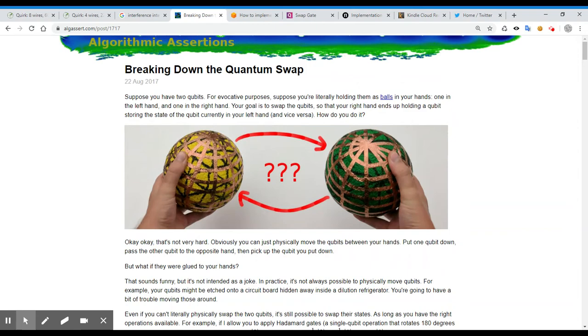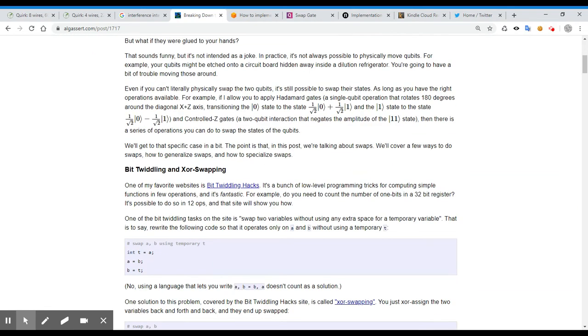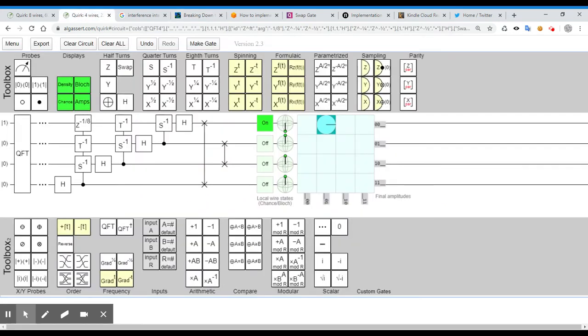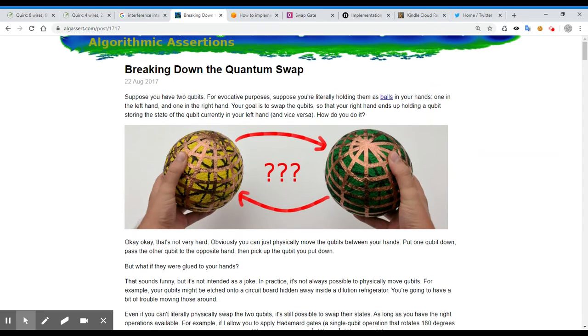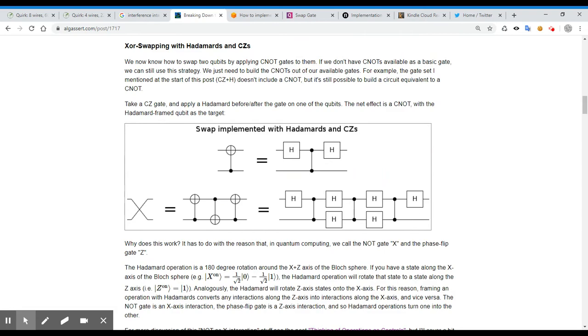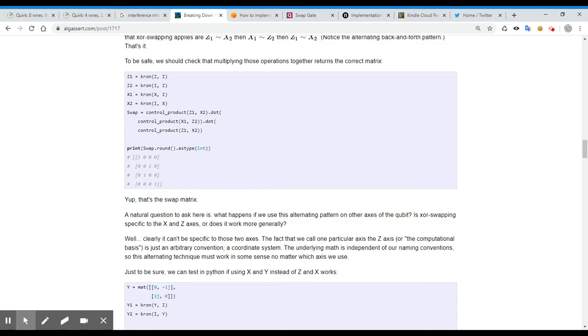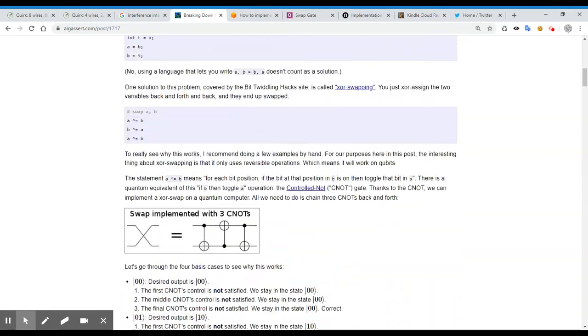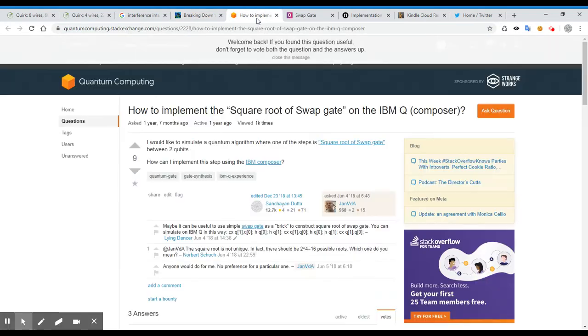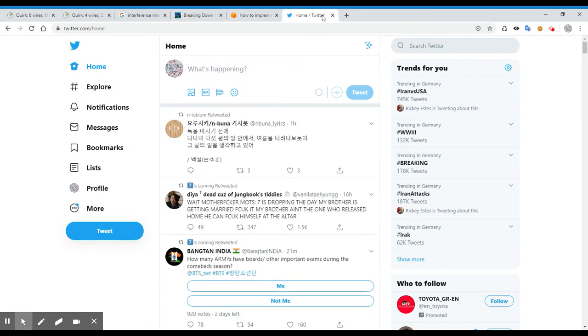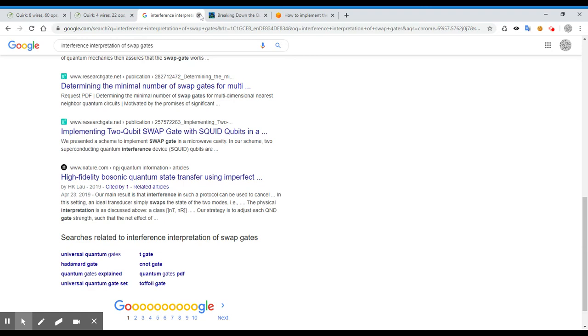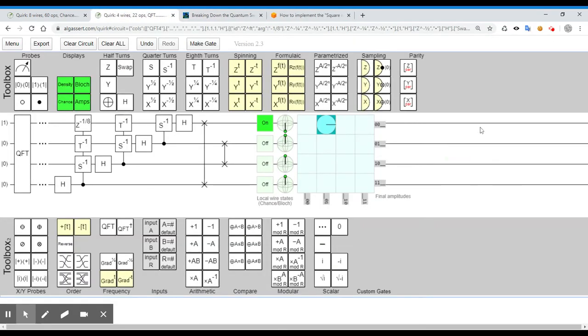Okay, but then maybe I'll spend the rest of the time trying to play around with these a little bit, and then my next video is going to be on breaking down the quantum swap. So I'm basically going through that blog post from Craig and trying to get a bit deeper knowledge into the swap operation, and see if there's some other interpretation to it. That's definitely the square root of a swap gate. Swap gate. That's definitely cool. Then let's see what happens on Twitter as well. But I'll definitely bookmark that, and then okay, let's start with these.